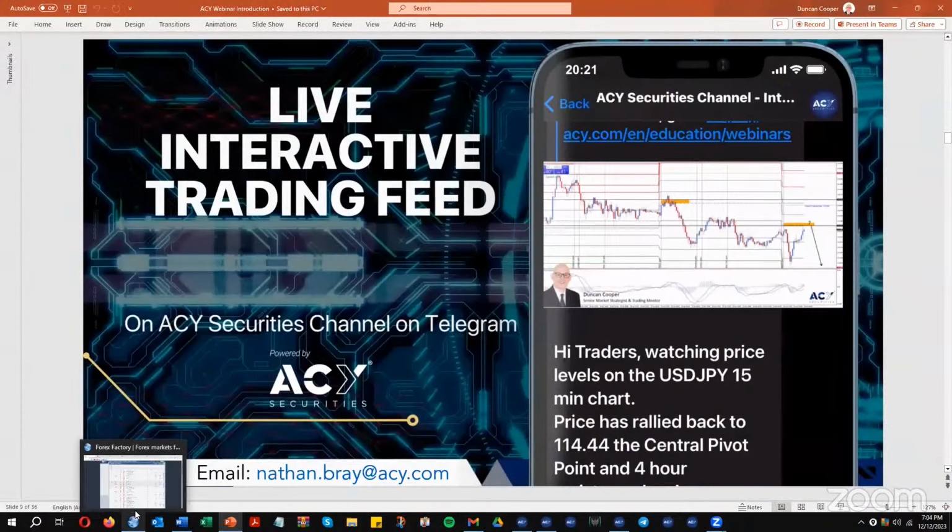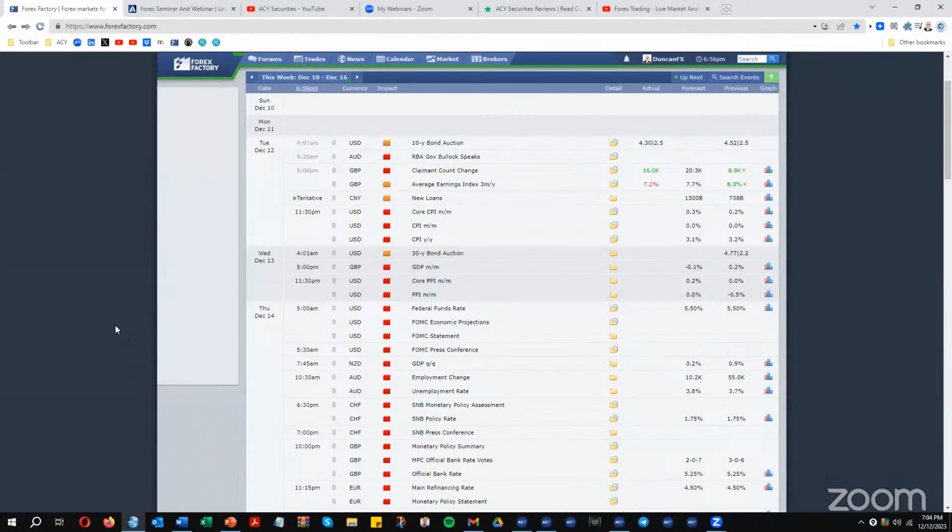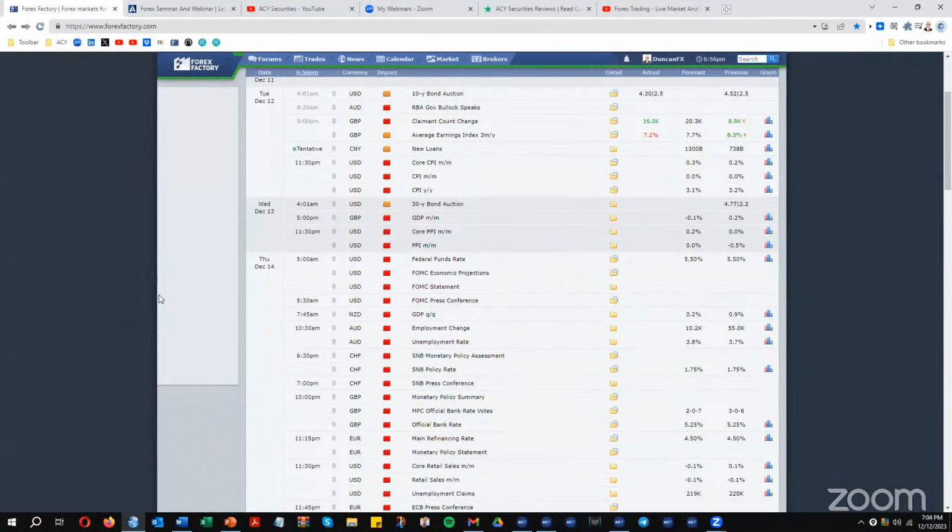All right, so first up, let's review the news items coming out for the week. It's a very big week for news. As I was just mentioning, we do have the US CPI data. This time is shown on my time, Queensland time. Go to forexfracture.com and review what is coming out for the week yourselves in your time zone. In my time zone, 11:30 p.m., we have the US CPI data coming out. Just expecting year on year a fraction of a tick down. It's going to be interesting to see how that data presents this evening. I'm sure it's going to be volatile. If it doesn't come in anywhere near print, it's going to be exceptionally volatile.